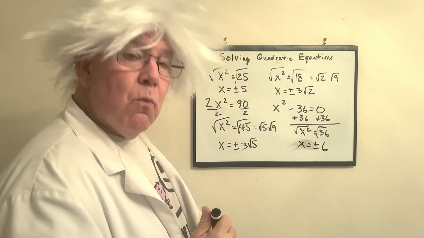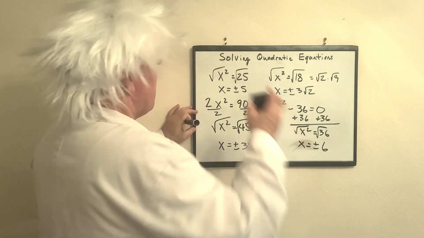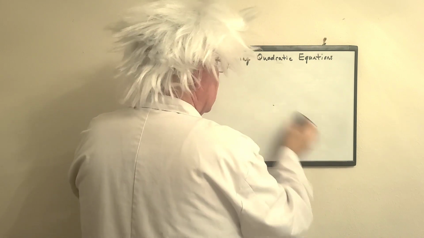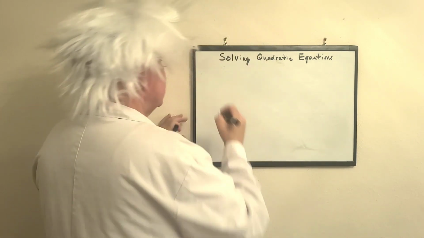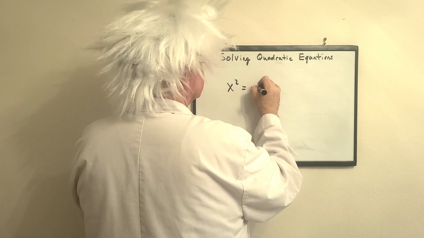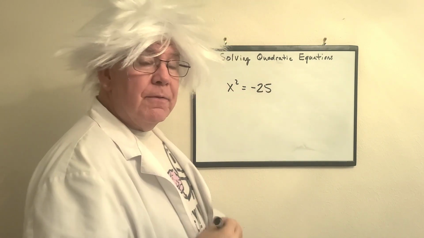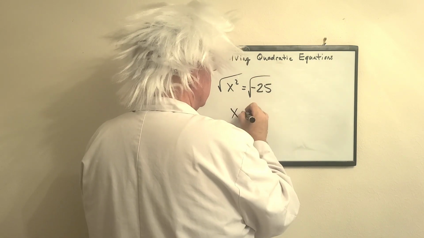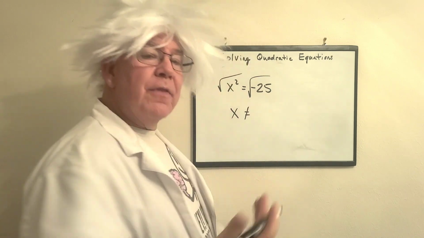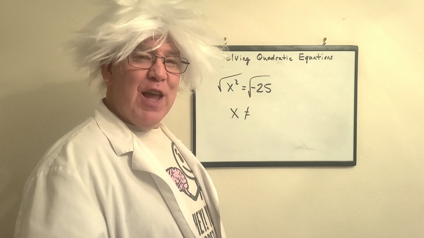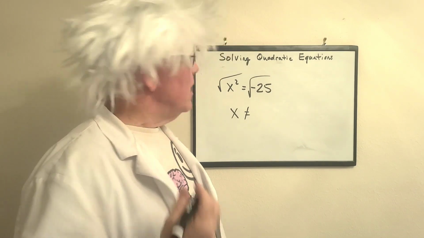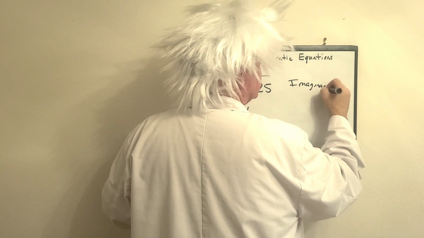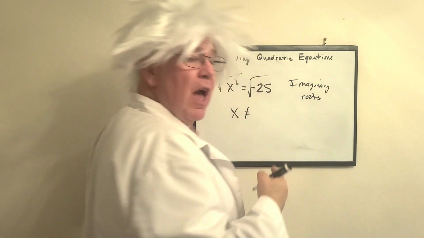One last one, and then I'll let y'all go. It depends on how you were taught as to what happens here. If you're in an Algebra 1 class, you're going to take the square root of both sides and say, yo, dude, nothing, you can't take a negative and get a negative. But in Algebra 2, we know something different. In Algebra 2, we talk about this. I'm going to leave it at that until I get to that video.